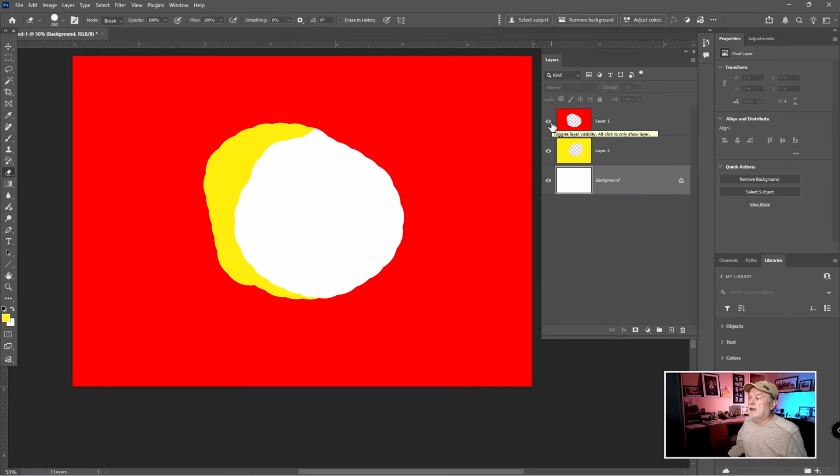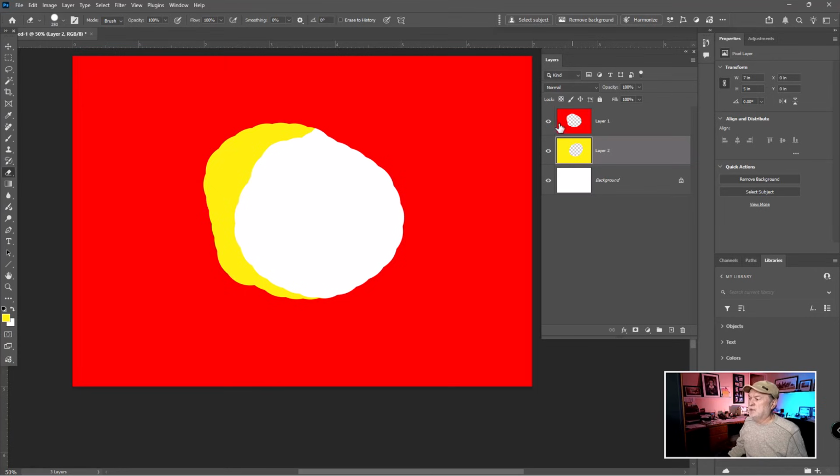Okay, now that I have that done to show you, this is what we want to avoid, the evil tool, the eraser tool. The reason is this is permanent editing. If I close out of this, come back tomorrow and go, oh, shoot, I erased too much, too late. It's over with. There's nothing I can do. So here's a better technique.